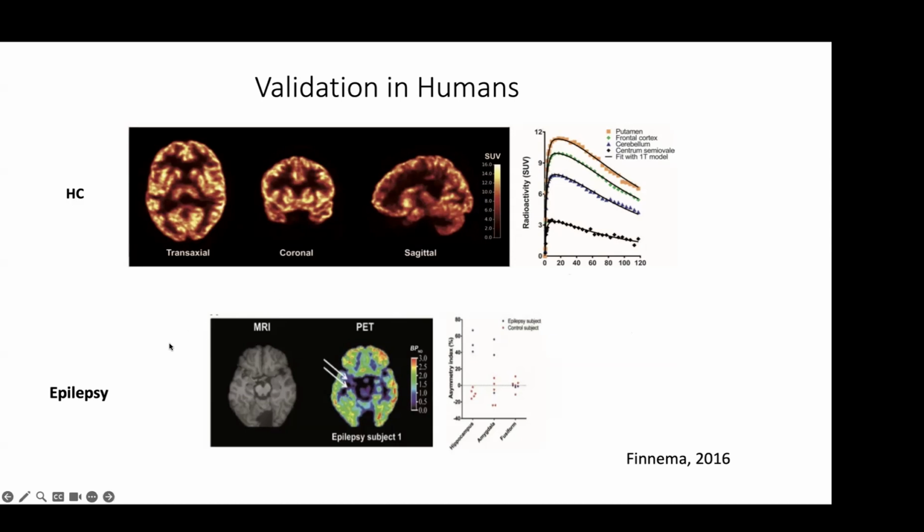This is a validation in epilepsy and temporal lobe sclerosis. So we have sclerosis of one side of the brain in comparison to the other one. We'd expect an asymmetry in the signal between one side versus the other side. So when they compared that in persons with epilepsy versus healthy controls, they saw higher asymmetry index in the persons with epilepsy versus the controls in areas such as the hippocampus and amygdala, mapping to anatomical areas with the sclerosis.